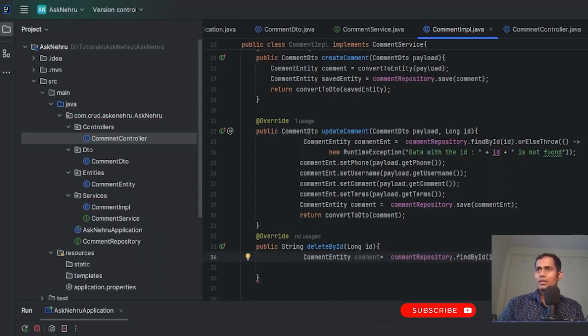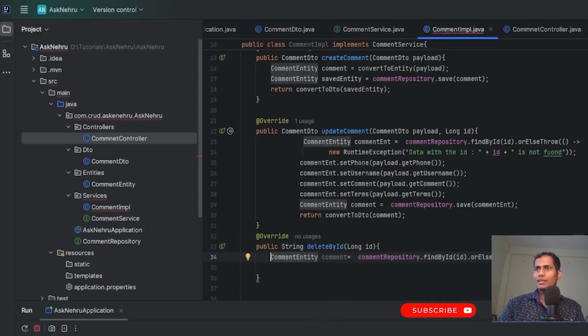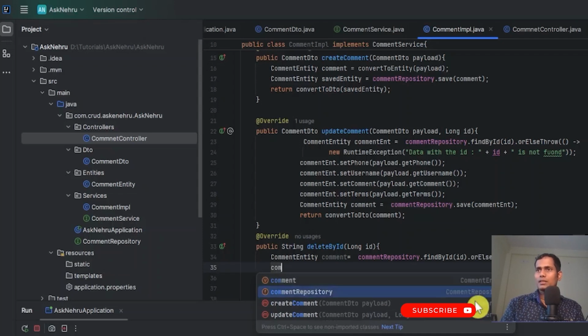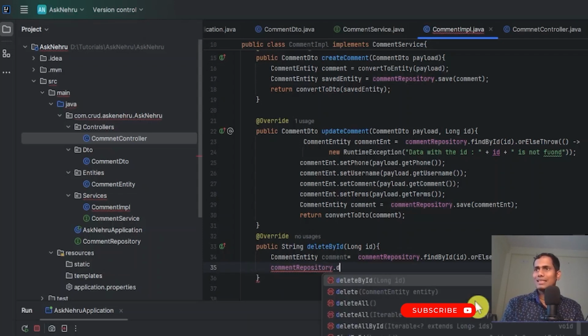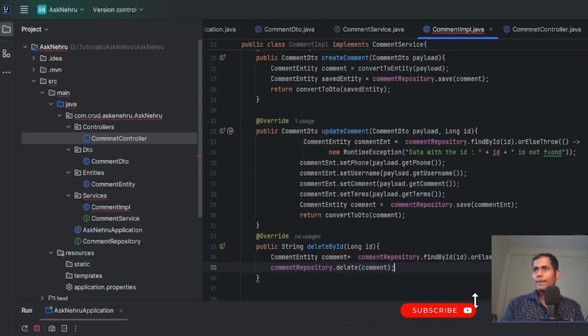Okay guys, and what we do now? Okay, I want to align guys, that's all. Now I call the repository, comment repository dot delete. There is a method called delete, and within the delete I pass the comment. Okay guys, that's it. Now I will return a message.